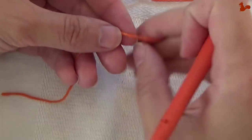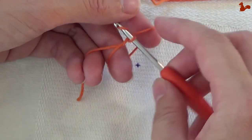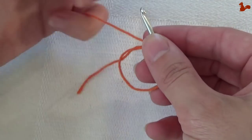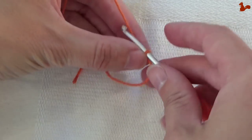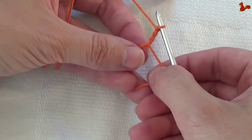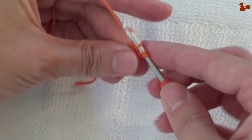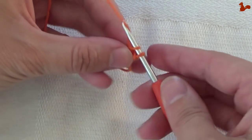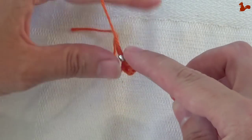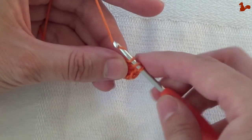Round 1. We're again starting with a magic ring. And we're going to work double crochets in the ring, 12 in total. So the first one is a chain 2, just like before, and now we work 11 more double crochets in the ring, and I'll show you how to close this with a needle join using a needle, and in the next round I'll show you how to close a needle join using your hook.